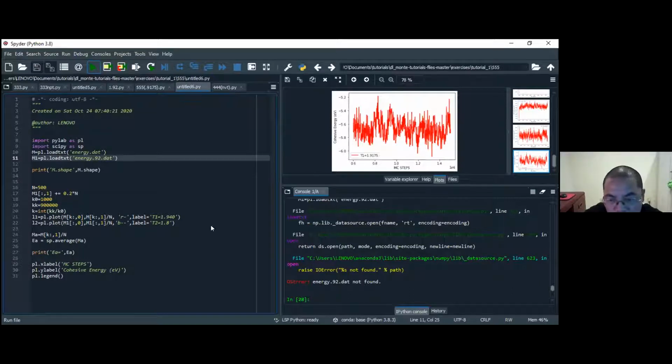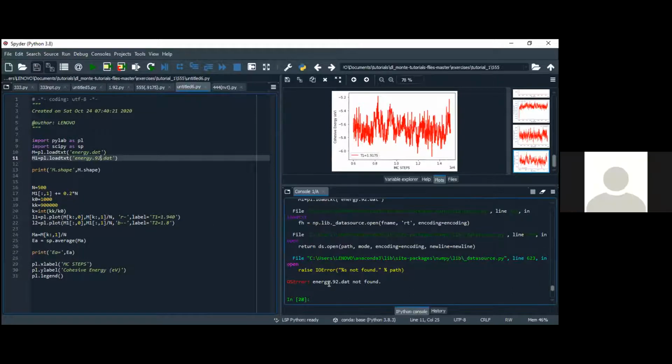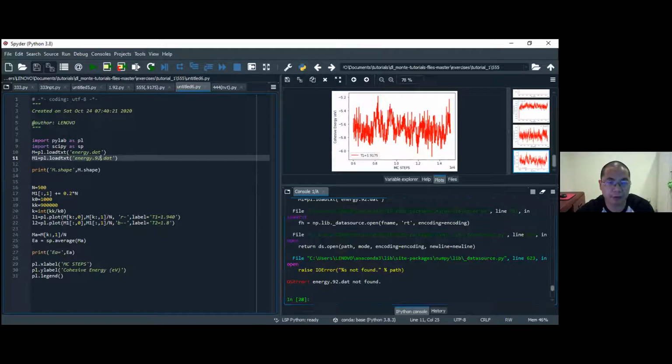Okay. Now another error. It says that energy 0.92 is not found. Do you have the energy data code? You have the name energy dot 92 as the file name. You should have a file. Yes, here energy.92, and here is the energy.